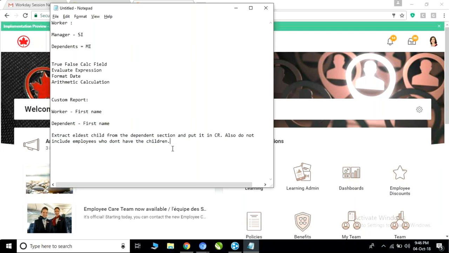Yeah, you have to not include them. So I think the data source will be dependent. Wait. My question is, I'm not saying who don't have dependents. They can have a spouse, but I'm saying do not include who don't have the children, right? So there's a very specific filtering criteria I'm referring to. You should go for a sub filter, because it is on the dependent. So how will you calculate and filter, Bala? How will you do the filtering part in the filter?